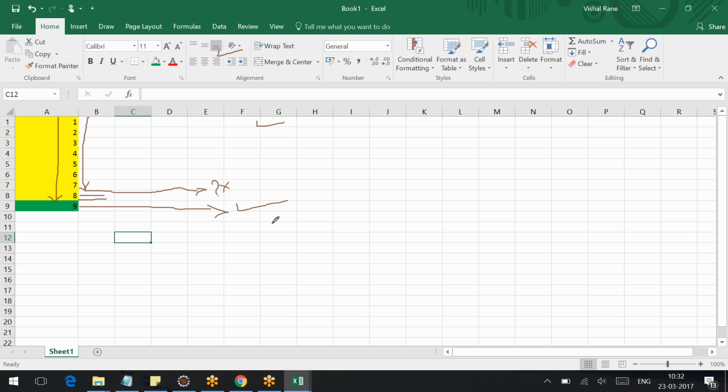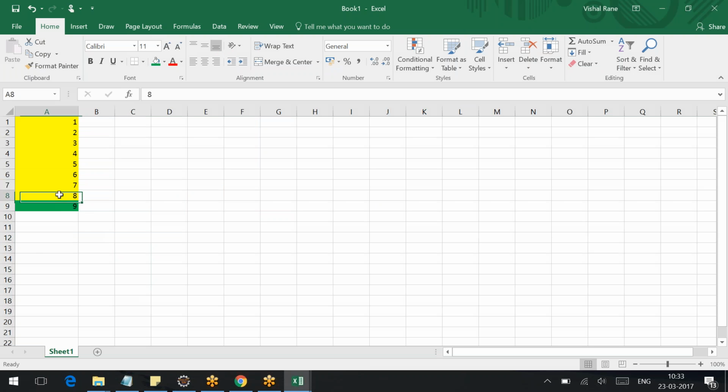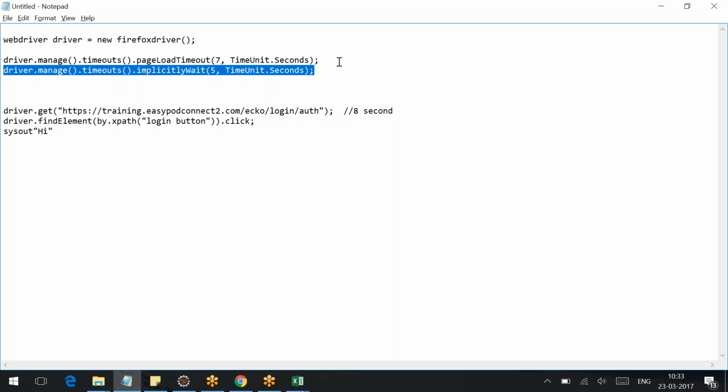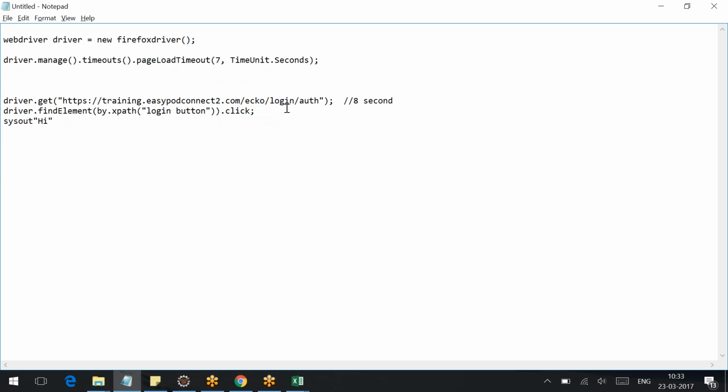No doubt? Okay, perfect. So if there is no doubt, I want you guys to answer me this. Say I don't have implicit wait and the page is taking 8 seconds to load.